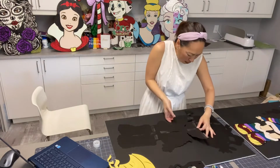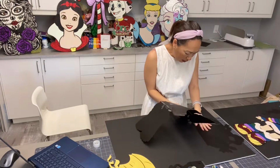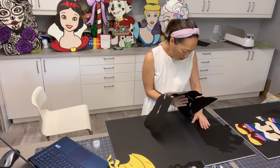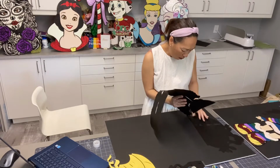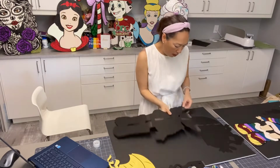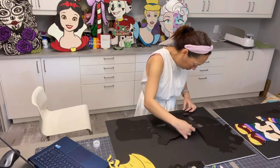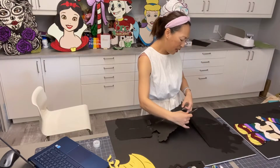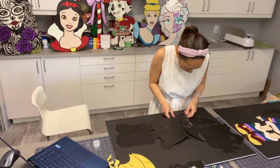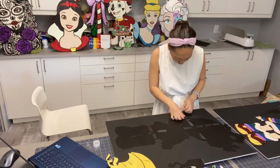Okay, so this whole bottom piece was misaligned. So I'm undoing it, moving it over. That is too funny. Okay. And it's kind of hard to do it this way because the tape is sticky and it wants to get down. So bear with me.